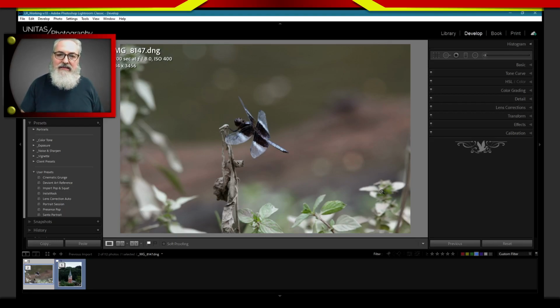And to be honest, when I'm out on the scene, I don't care how the camera thinks it should look, because I know when I get back to the studio, I'm going to be giving these images my own edits, the way I want to make it look.